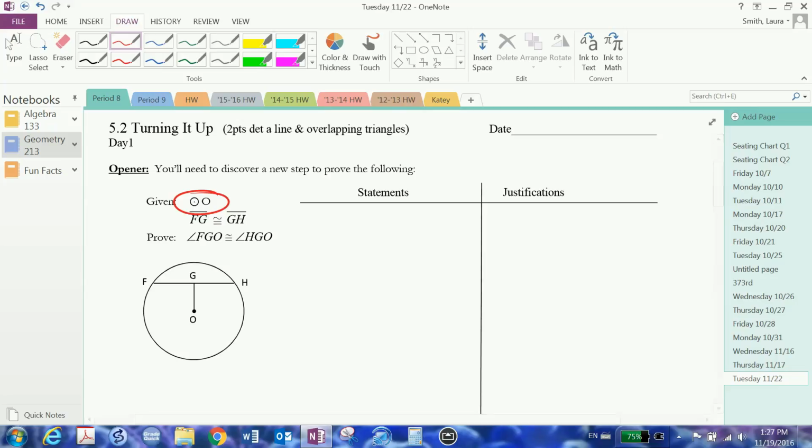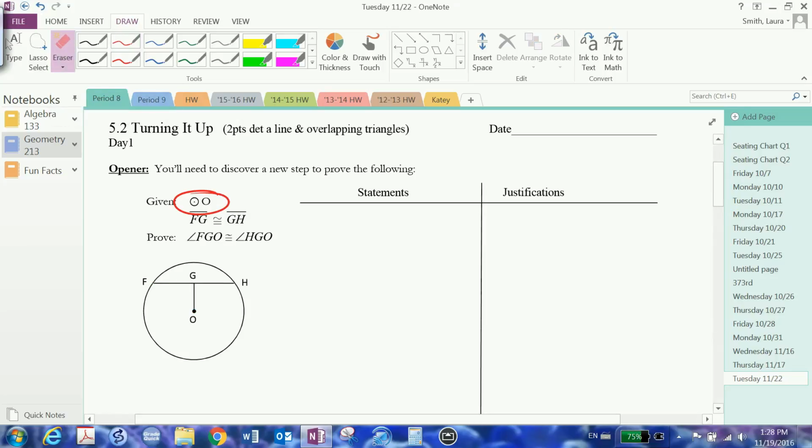And ultimately, if I want to prove that this angle is congruent to this angle, I need something about those two angles. I know that I'm given this and this, but given the circle, I haven't used anything about being given the circle. So I really wish I had radii. So I'm going to just draw them in. This is going to seem somewhat random, but I am allowed to do this because I have 2 points, right? I have F and I have O. And how many points determine a line or a ray or a segment? 2. So I'm actually going to do that.